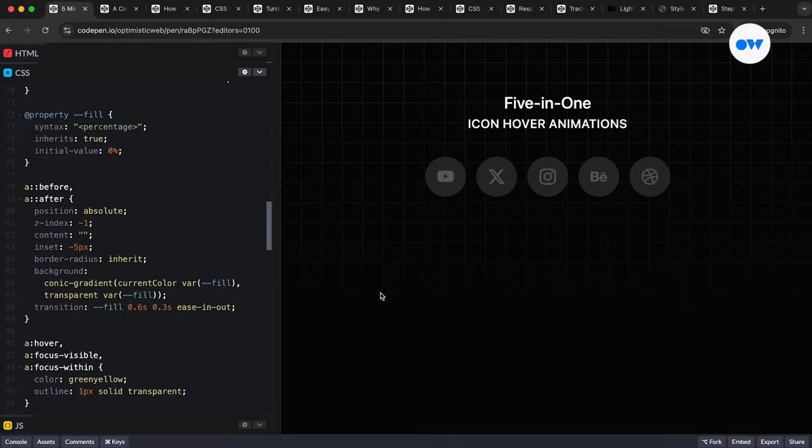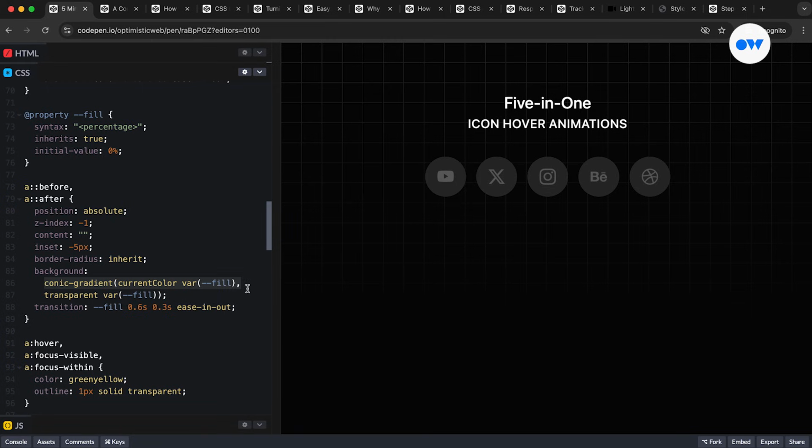We started the year with 5 mind-blowing CSS hover effects, focusing on circular animations. The idea was simple: create smooth, eye-catching hover effects for buttons and icons using nothing more than CSS. We used before and after pseudo-elements and combined them with transition and transform properties.